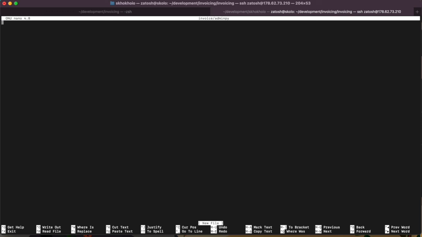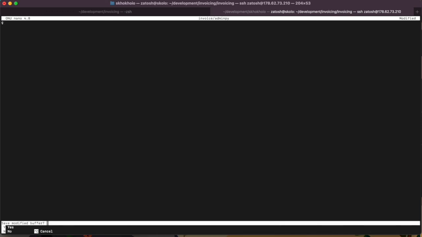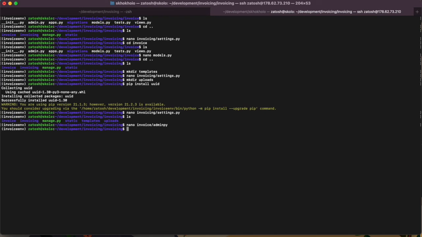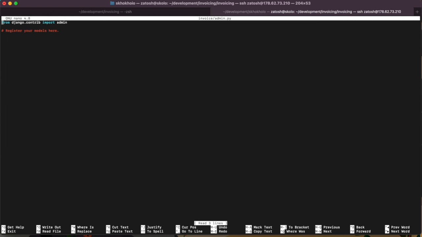That's not it. Don't save that. Admin.py. There you go. So inside of here, I'm gonna register that. So the reason why I do this is so that I can be able to see the model inside of my admin panel, right?